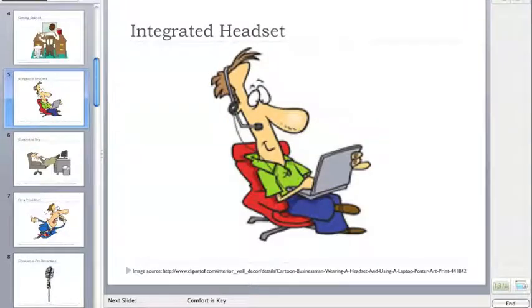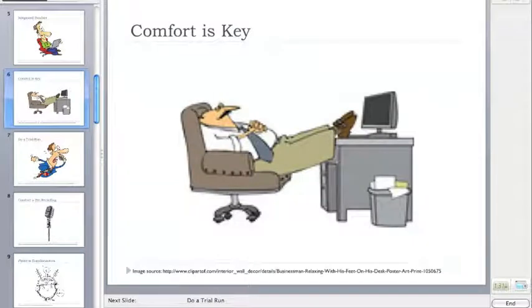One of the most important pieces of equipment that you should invest in when conducting a webinar is an integrated headset that includes a noise-canceling microphone that I'm using right now. Nothing is more aggravating to web event attendees than copious amounts of background noise. No one needs to hear your nearby coworker's weekend activities, nor the coffee maker in your office brewing that cup of coffee for after you complete the session.